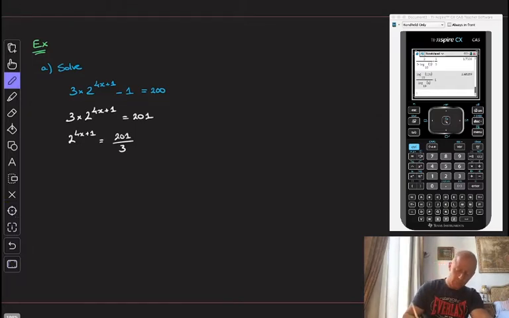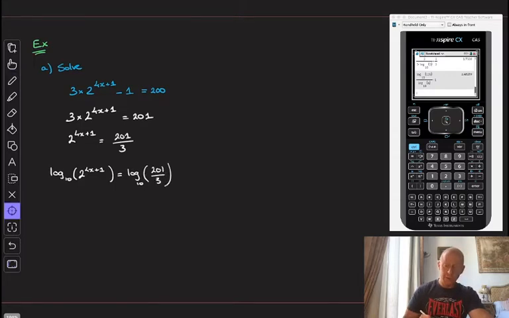And again, log base 10, I'll just say, log base 10 of 2 to the power of 4x plus 1 equals log base 10 of 201 over 3. Now I use the third law of logarithms that we saw, and I take this exponent outside of the logarithm. And because there are 2 terms, remember, one term being added to another, we need to write those 2 terms inside its own pair of parentheses. In other words, this quickly turns into 4x plus 1 times log base 10 of 2, and that's equal to log base 10 of 201 over 3.